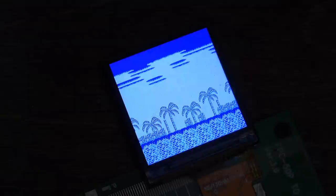Well, the colors were messed up, and I thought, oh, maybe I did something wrong. But then I was looking at the S record, and I believe it was creating the words in big endian instead of little endian. And so by trying to fix it, I actually made it worse. So it was actually easier to go into S record and tell it to output as 16-bit values, and then the data was in the proper order.